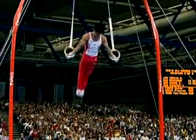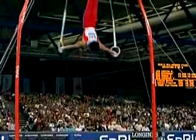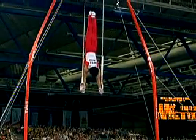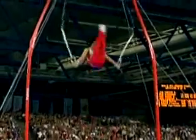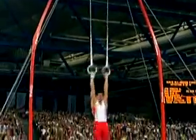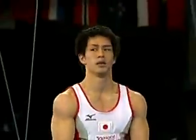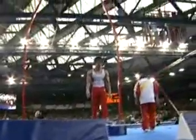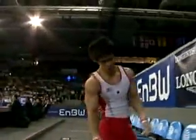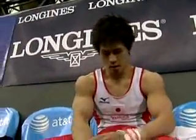Usually, though, the lack of strength shows up later in this routine. It's funny how gymnastics works. Sometimes you can be extremely tired, but your muscles will still function. You'll still be able to hold these strength elements. Where you'll find where you suffer is actually the endurance in the routine. You just find yourself out of gas towards the end. Hey, nice job. What a recovery, huh? What a recovery on an event where normally your fatigue will show. You can see it in his face, but this time his arms did not give out. Nope. Wow. Been a ring finalist in many competitions.